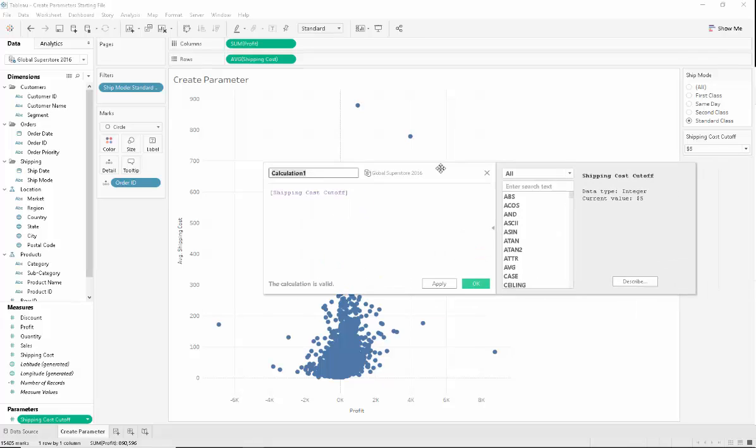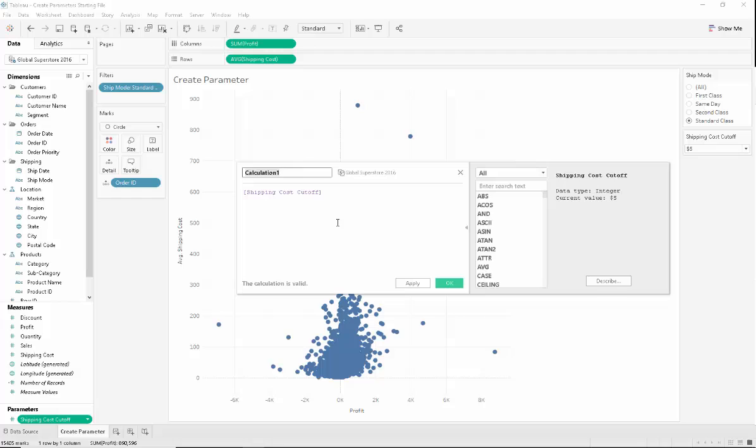And this calculated field, I'm going to call it average shipping cost. And I'm also adding the word color to it because I am going to assign this field for the determination of color of this. So I'm just going to say that for now.